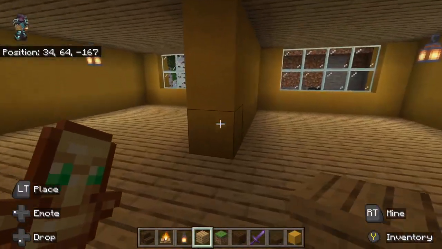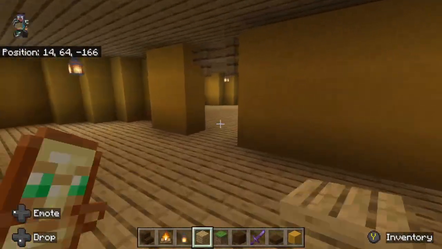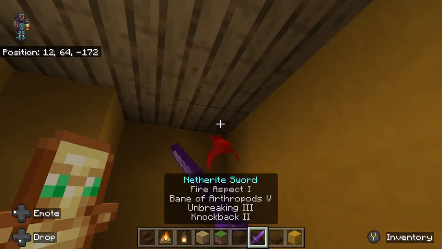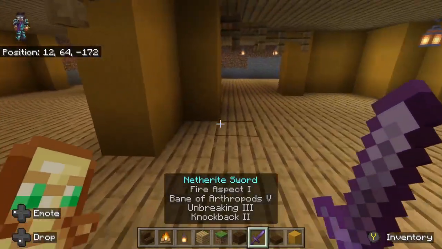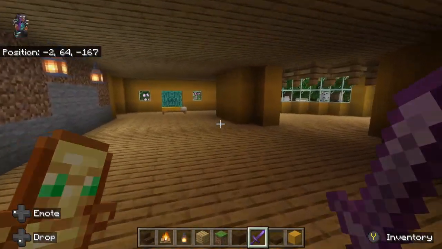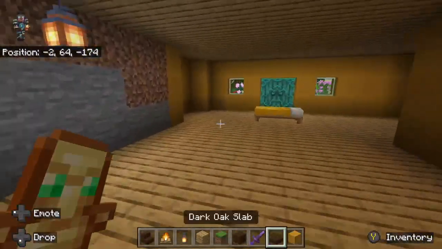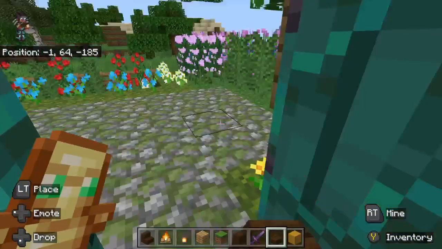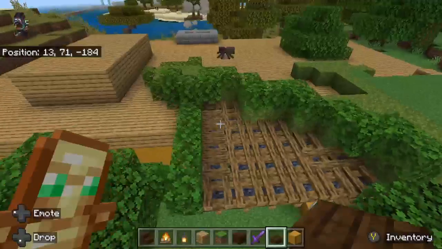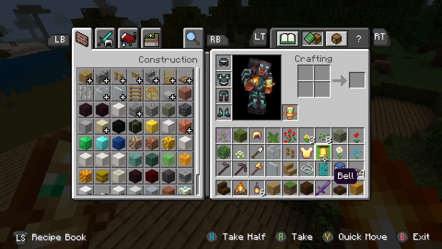Ceiling in, study, the dining room, parlor, and a bat. I don't like bats. And there we go. Let's take a look at the outside real quick. Definitely going to have to put some more moss around the outside on the roof. Yeah. Still got a spider there.